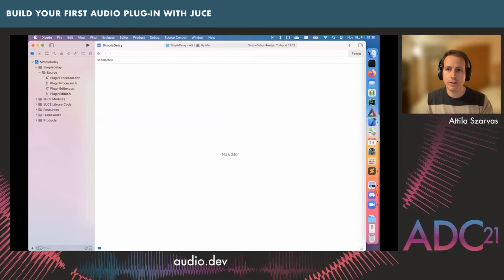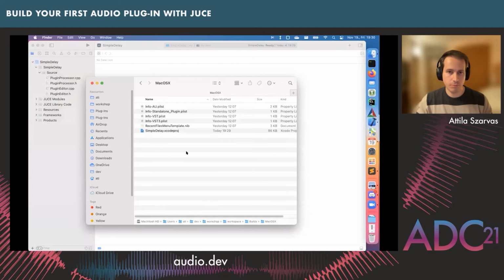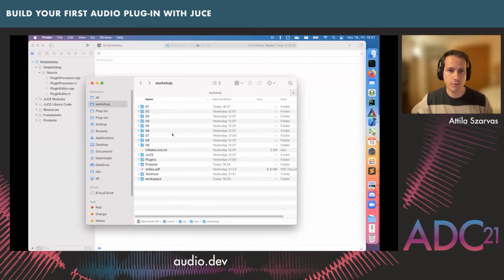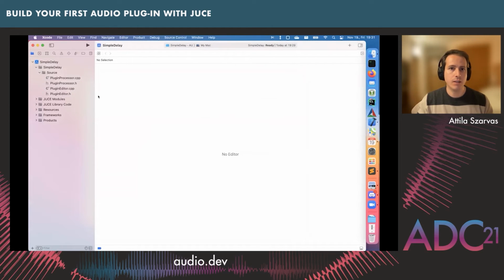So I myself have copied everything from the directory 06 into the workspace and opened it in Xcode. And I'm going to select the standalone plugin as a target, because when you want to iterate quickly on the graphical user interface and just want to make sure that it looks right, it's quite handy if you don't need to load your plugin inside a host all the time.